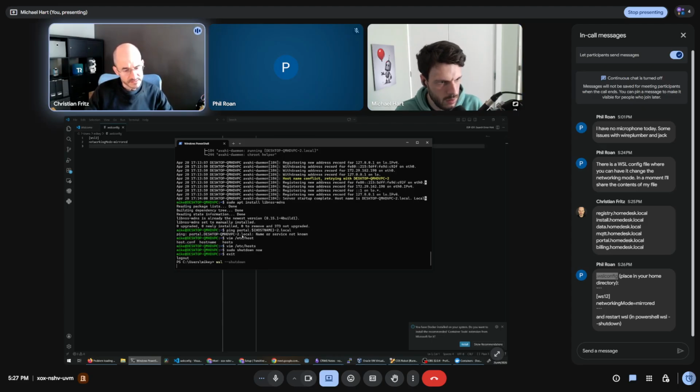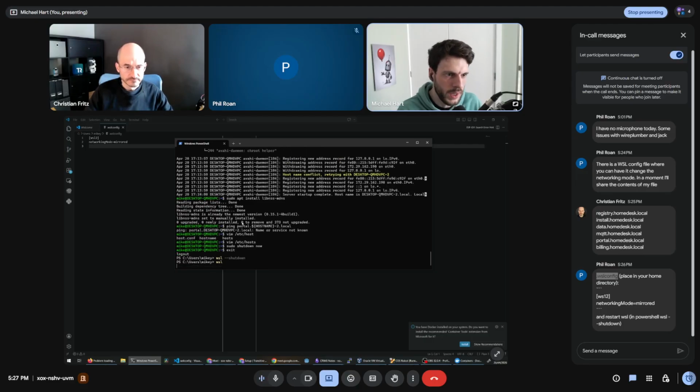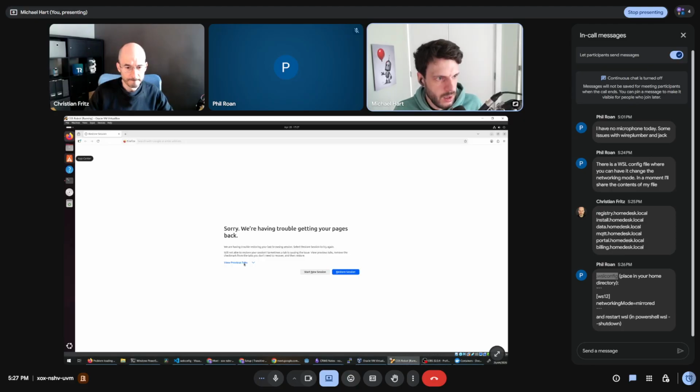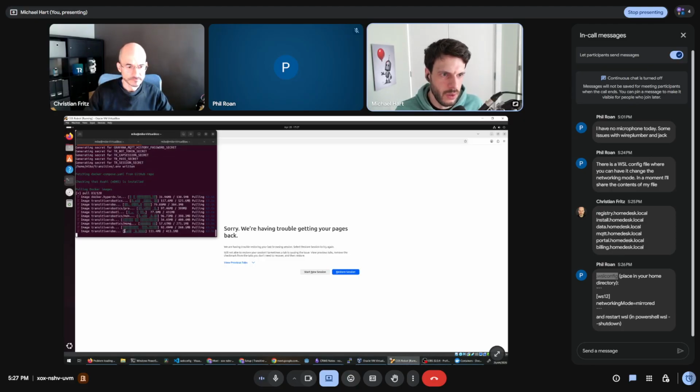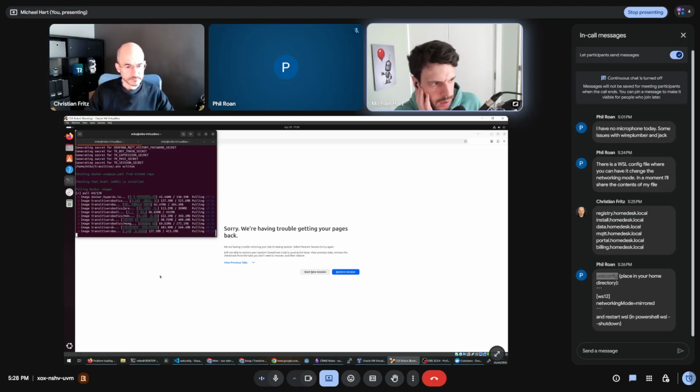So WSL is really mostly a virtual machine, or how should I think about it? Yeah. I think it's a lightweight Linux virtual machine that integrates with Windows in some ways, like how its networking is done. But when you're having issues, you can always go with a full-blown virtual machine. It's a bit sad that so far all we've encountered is me failing to set up the first step because of using Windows instead of Linux.